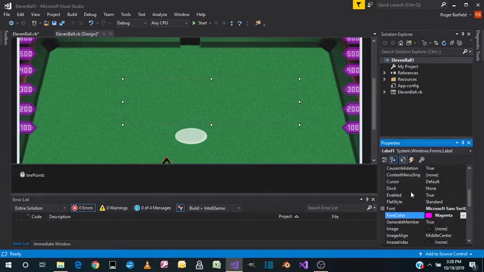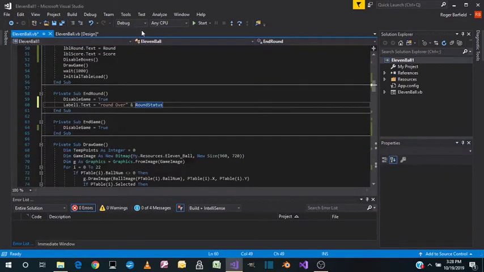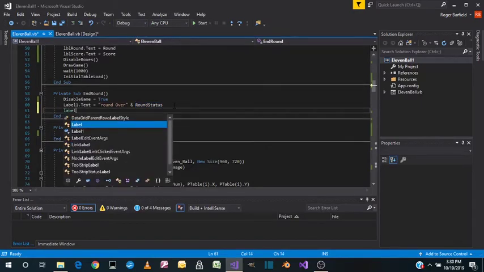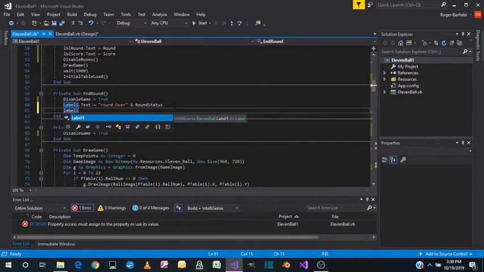Magenta. Just something that was different. Alright, let's start playing the game. And we need to make the label 1 dot visible equal true.